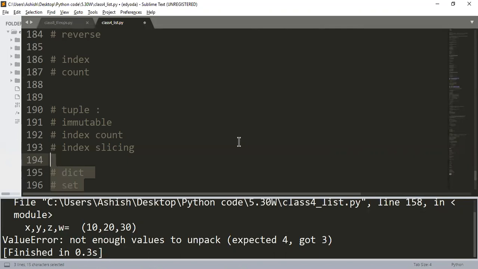Do one thing, create a virtual environment actually. So try pip install venv. I'm not sure if I'm writing the correct pip install command for this.